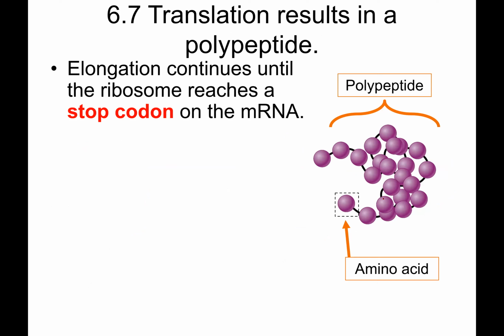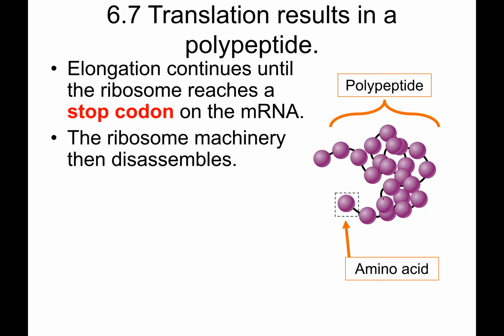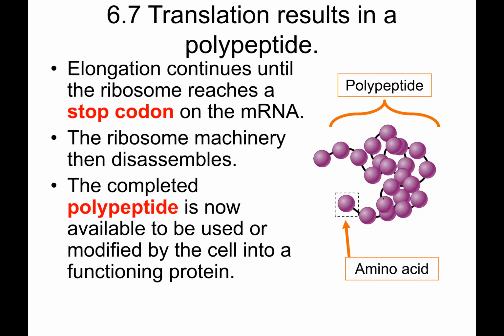So as I said, the elongation of the polypeptide continues until you reach a stop codon on the mRNA. When you reach that stop codon, the ribosome breaks apart, the mRNA is released, and you are left with a strand of amino acids. It's kind of like pearls on a string, okay? This polypeptide can then be used by the cell as a functioning protein. But before that amino acid chain is functional, it has to be bent into a 3-dimensional shape. So further processing needs to occur, and that happens in the Golgi apparatus.